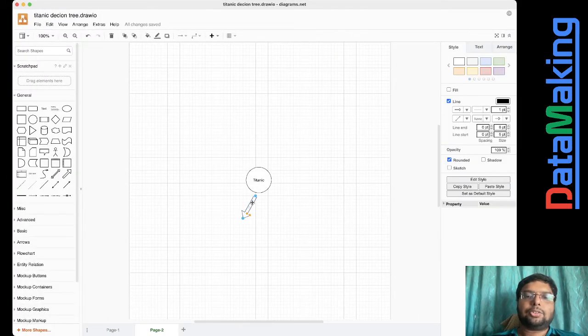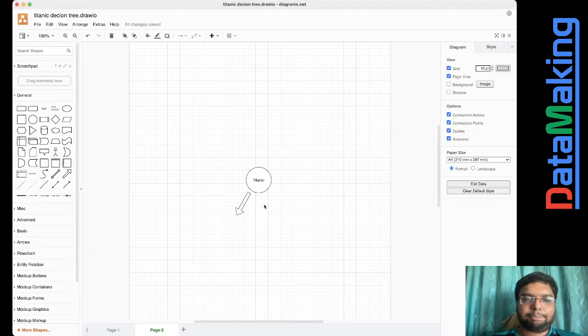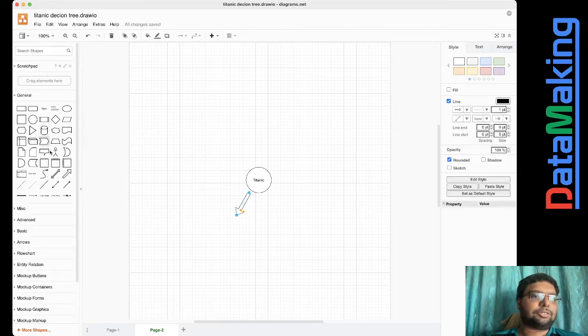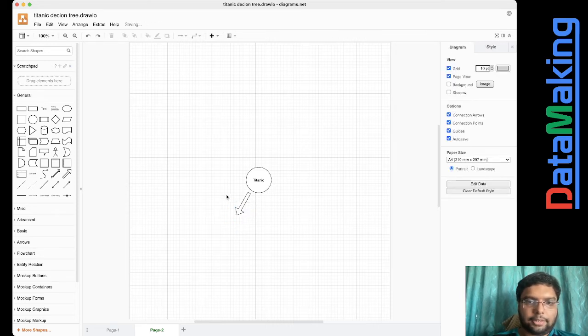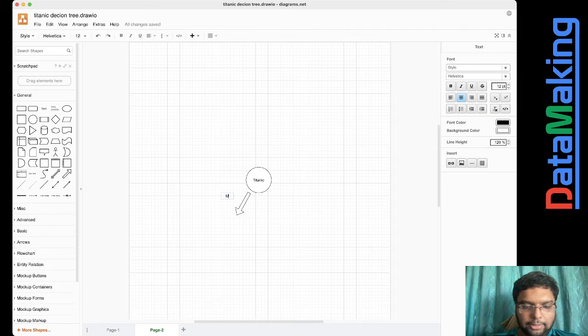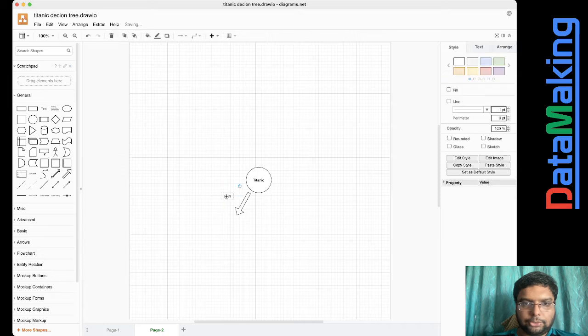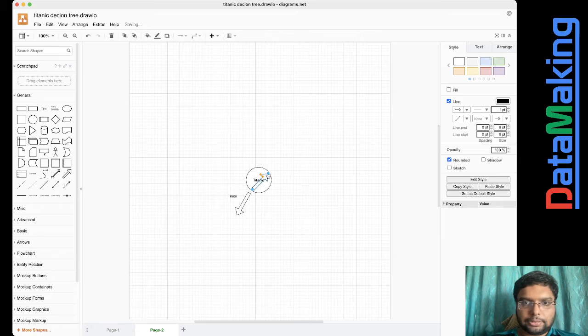So what we need to do is split on sex first. So the first split should be, where is the text? Okay, I'll just put a text over here. So we need to split men, and another split should become women. I'm not good with this diagram while doing it fast. I might be able to do it very neat when I do it slow.